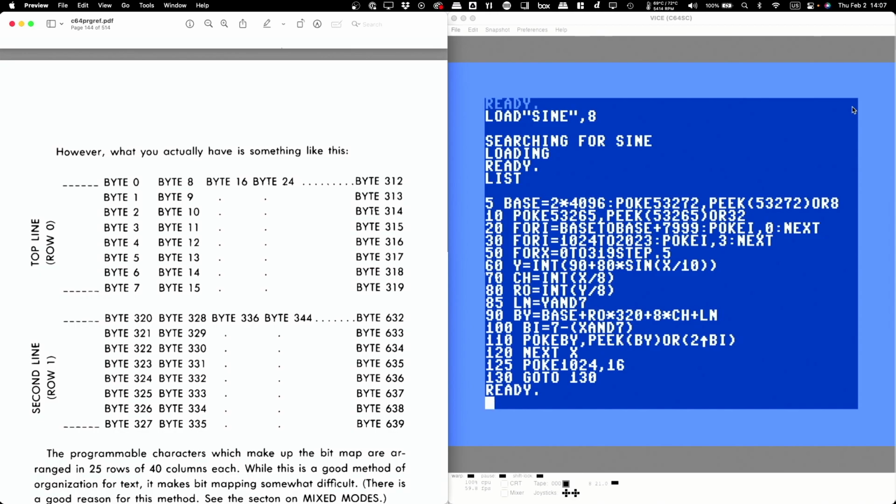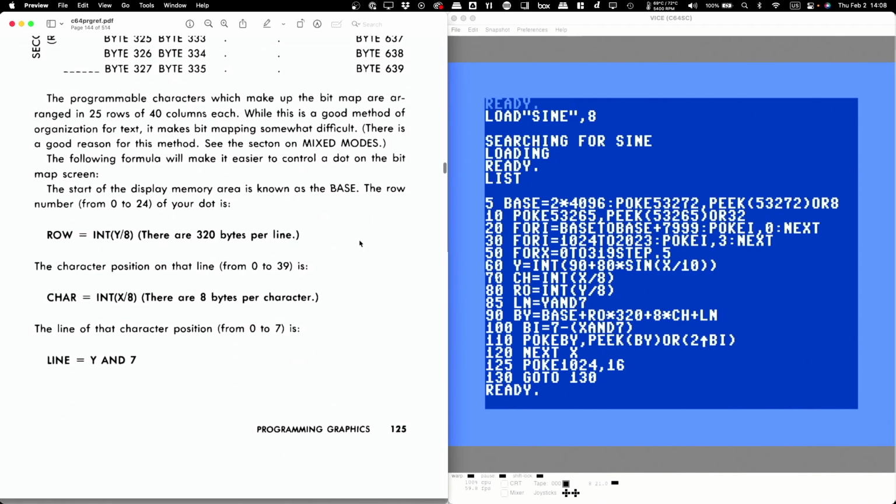Just the idea. Okay. So if I have a particular location on the screen that I want to plot something to, in terms of its pixel number, I need to determine which byte I'm actually going to go to, right? Well, if I know my y coordinate, I need to know which row it is in, which line it is in, and which character spot it is in. Is that okay? All right, so that's the problem. And here is the computation.